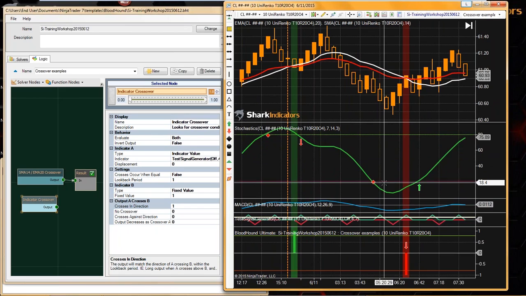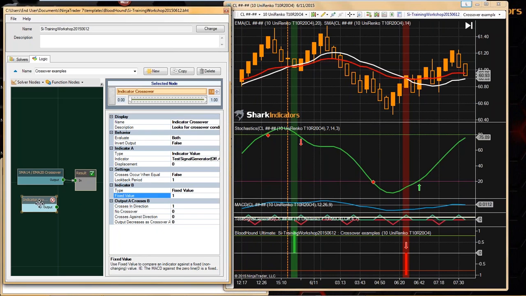Because we're using an 80 and a 20 value, it's going to require two crossover solvers. Let me go back to my crossover with the test signal generator. Remember, I looked for it to cross the fixed value of 1.